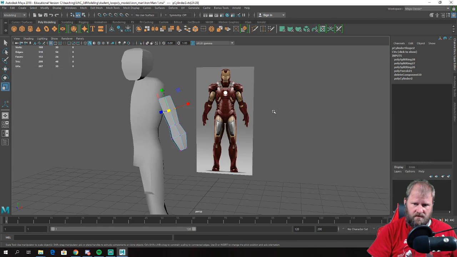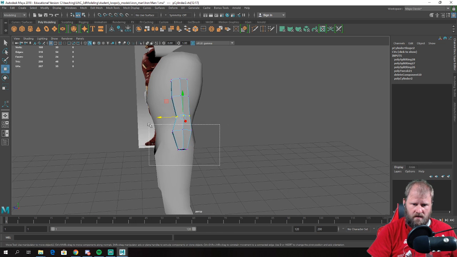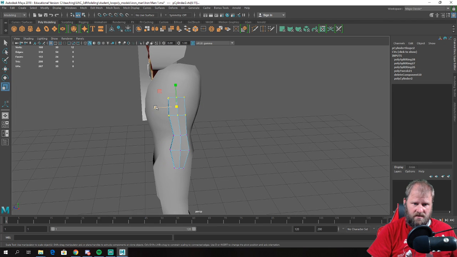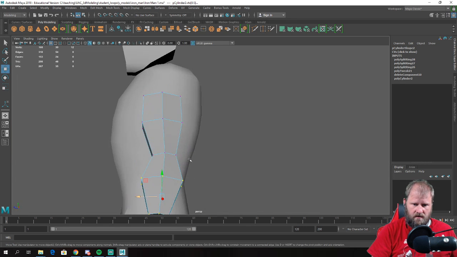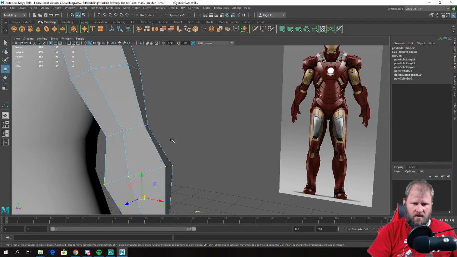Okay, let's look at this from the side view. Normally an arm would have the elbow extrude a little bit this way, and then the arm might turn like this. But my guess is this is Iron Man, so he's got wider arms. More like that. Because he's crazy. He's cray-cray like that.